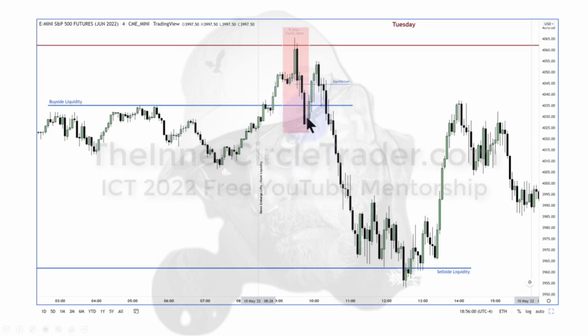Some of you would say this. Yeah, I didn't know that. You're reading my mind, ICT. Why not that one? What would happen if I went into that and sold short? Well, first of all, if you did that, you were not following the rules, because from this high down to that low, this is equilibrium. We need to get to a premium. We don't want to sell in a discount.